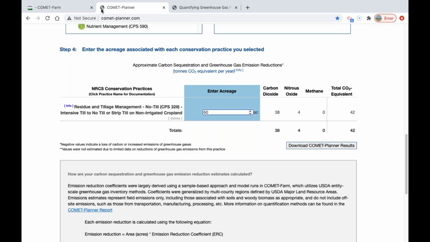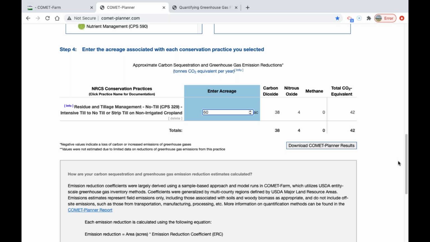The major difference is that COMET Farm was field specific, so we created that specific parcel of land. COMET Planner builds on the major land resource areas and the data pulled from those, so regional averages for crop rotations, planting dates, and harvest dates. That is why the numbers are a little different, but relatively close.